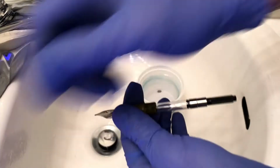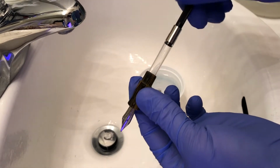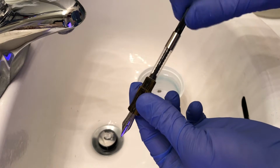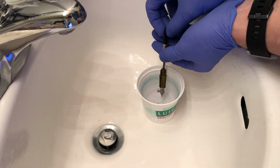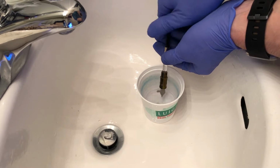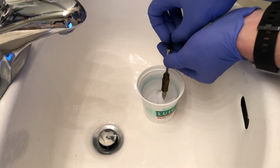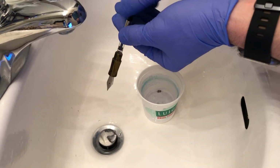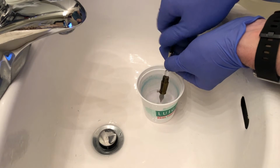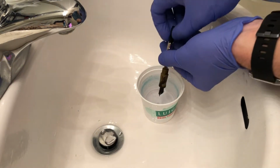The next step is remove the cap and barrel and get down to just the nib feed section, and in this case a cartridge converter. This one is a screw type converter, so as you turn the back end, which is a knob, it moves a piston up and down. When you retract the piston, it sucks water up via the nib and feed, and then you push it back down and it shoots the water out the nib and feed to help clear out any manufacturing dust and particulate.